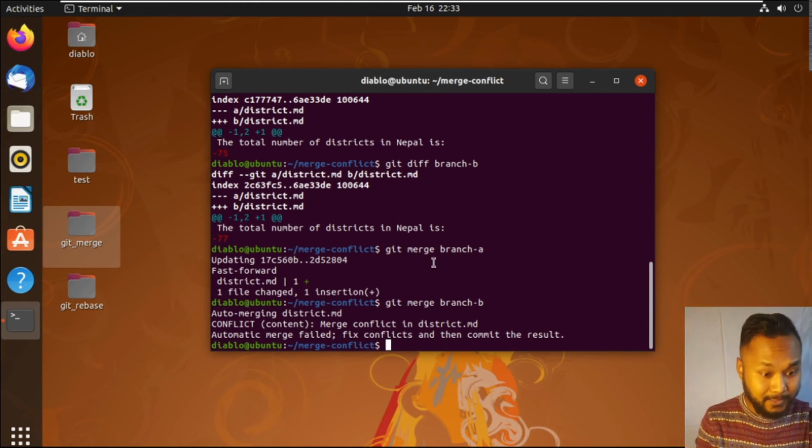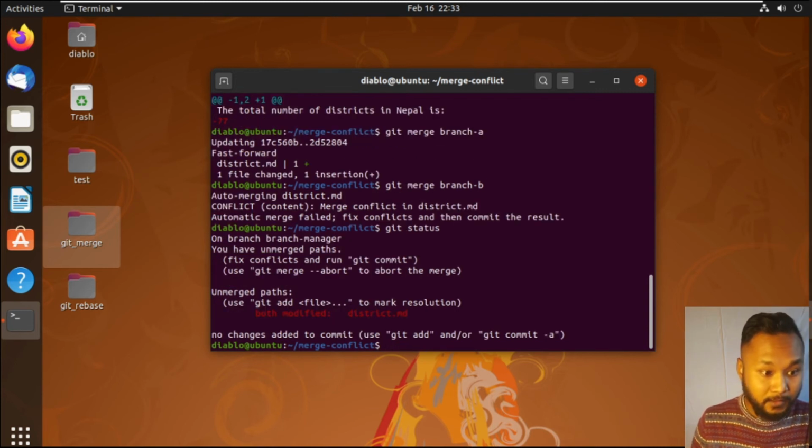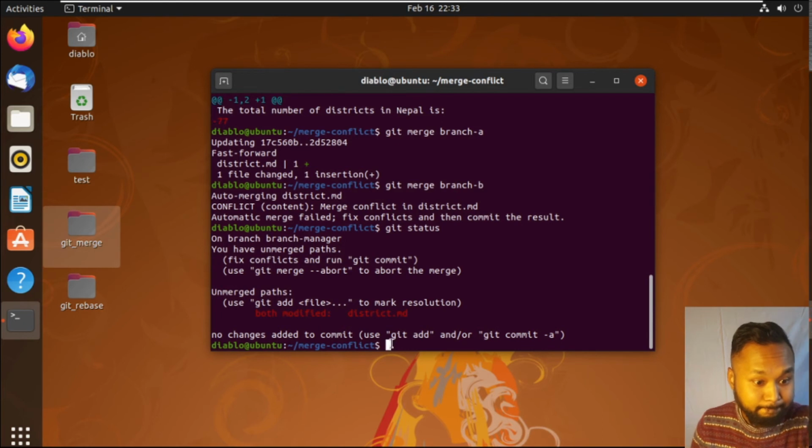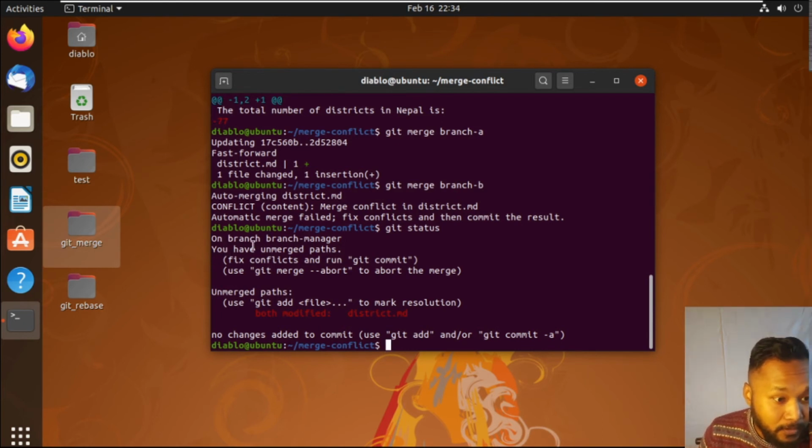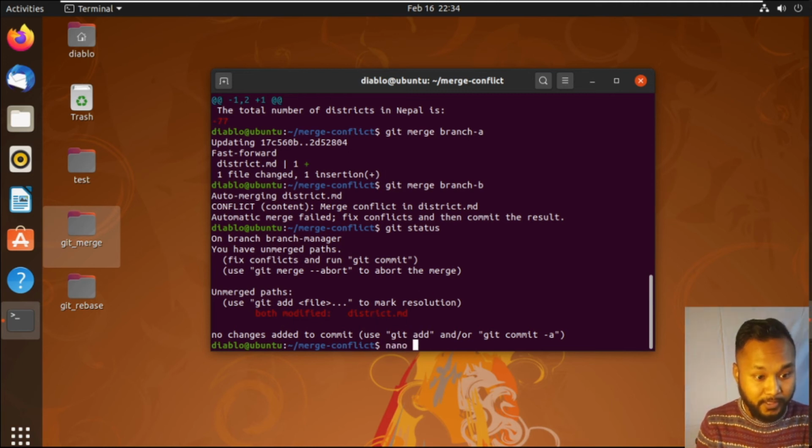So let's see the status by git status. On branch branch-manager, you have unmerged paths, both modified: district.md. So we'll open the text editor and district.md.